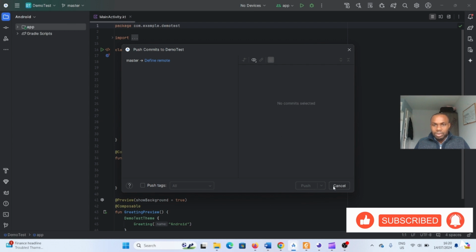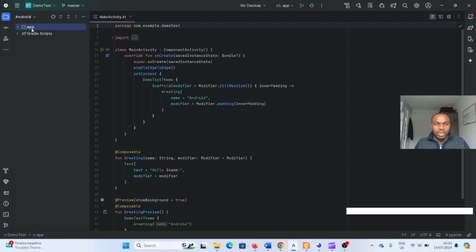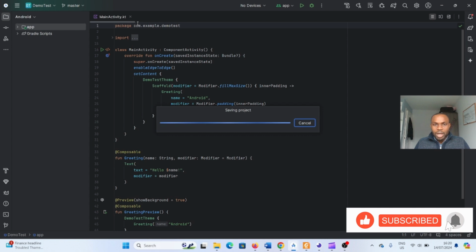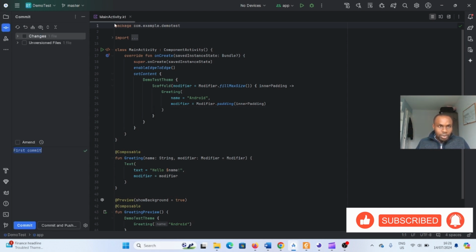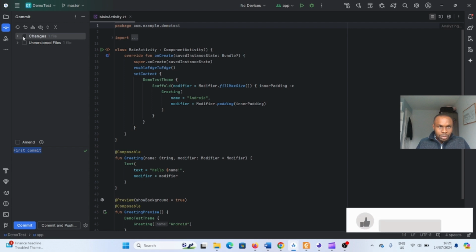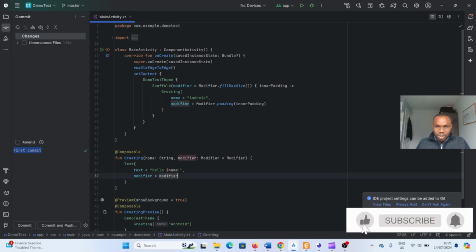So okay, let's go back and do that again. Sometimes things act up. So this is first commit. One file changed, added. So commit. It's committing. One file is committed to first commit. So now we've added it.